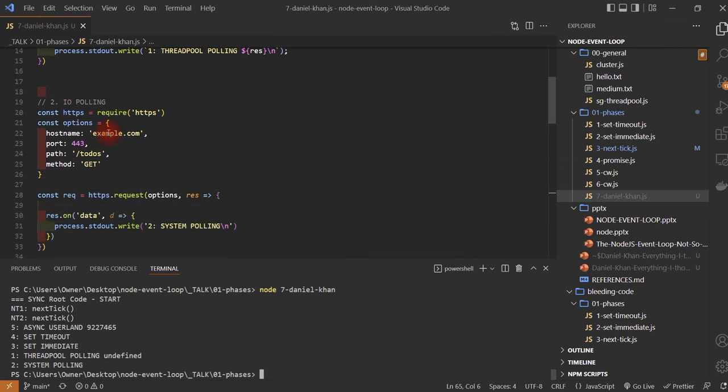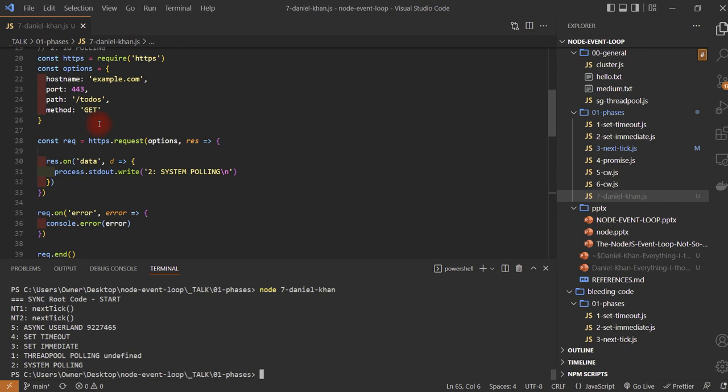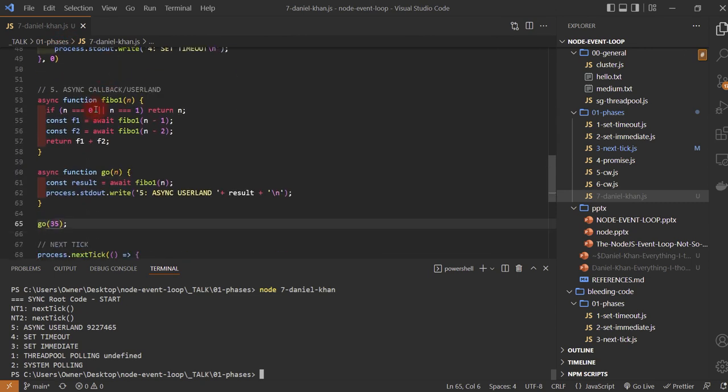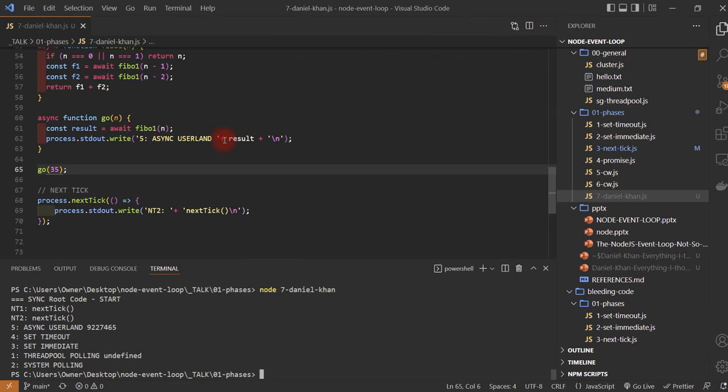then it comes out, does its process next ticks, then works through all of these. Because as it goes through each of the phases, it would have gone to the timeout, the last one, and then worked its way through.